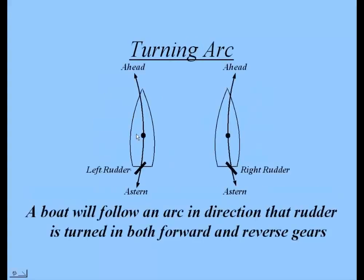All right, the next item shown is turning arc. This shows two diagrams of two different boats, and the one on the right has right rudder, and if you are going forward, the boat is going to follow an arc to the right. And if you go astern, the boat is still going to follow an arc to the right. So basically, the boat will follow an arc to the right, either in forward or reverse, when you have right rudder. In left rudder, a similar thing. It will follow an arc to the left. That's discounting any conditions of wind effect or current acting on the boat.